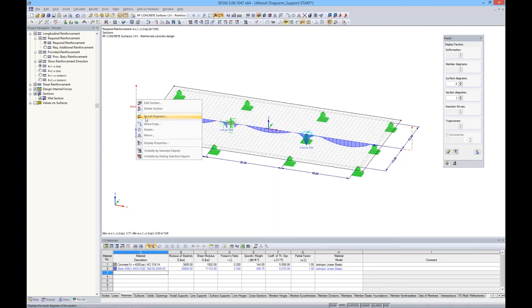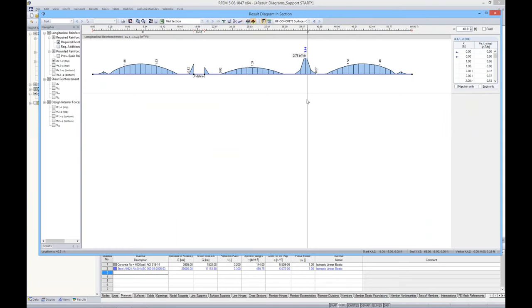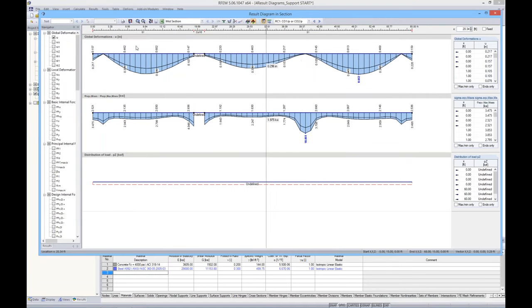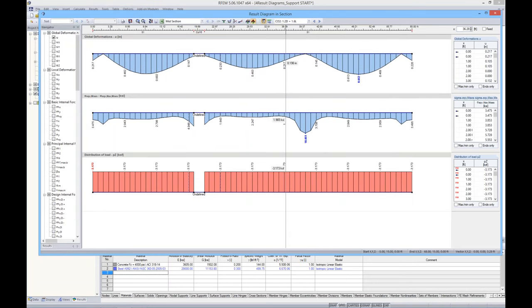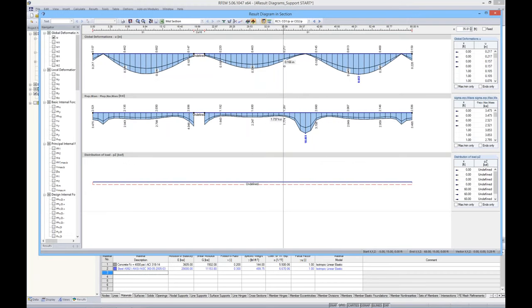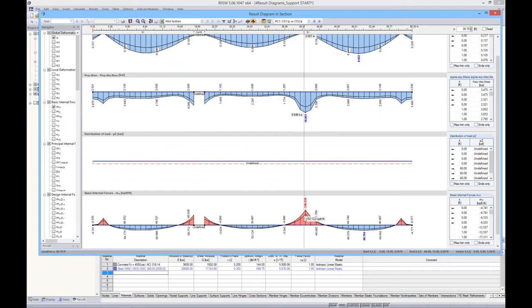Again, we can go to our result diagram and see that that has been reduced. It's still higher than this other one because we aren't defining anything at the face of this column, but it is significantly lower in comparison to where we were. We can go into our RC1 and take a look at, again, our von Mises stresses. Sorry, I have this other one shown here, but you can disregard that. Much lower than what we were looking at before. We can also go ahead and add in our MX, much lower than what it was before.